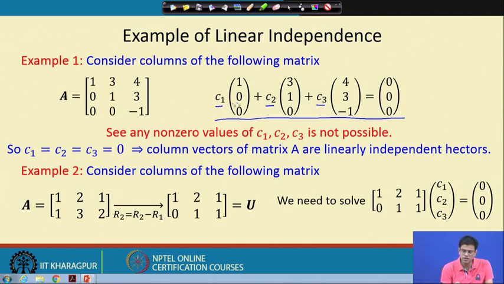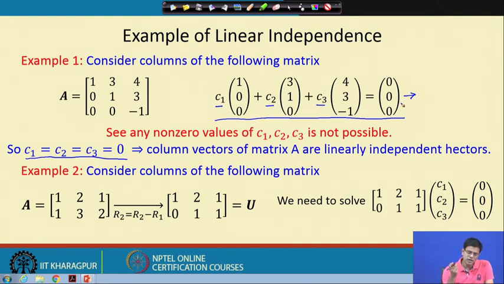So, similarly for C1, C2 and C3, you cannot make this quantity 0, or this second equation 0, without having non-zero values, means without having C3, C2 and C1 equal to 0. So obviously C1, C2 and C3 have to be 0 for this case, otherwise this equation is not satisfied. That means there is no other possibility of non-zero Cs arising here.